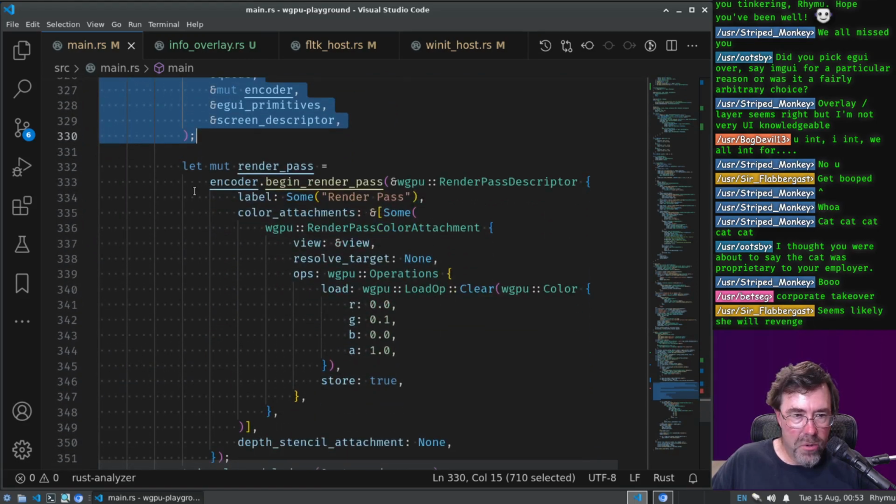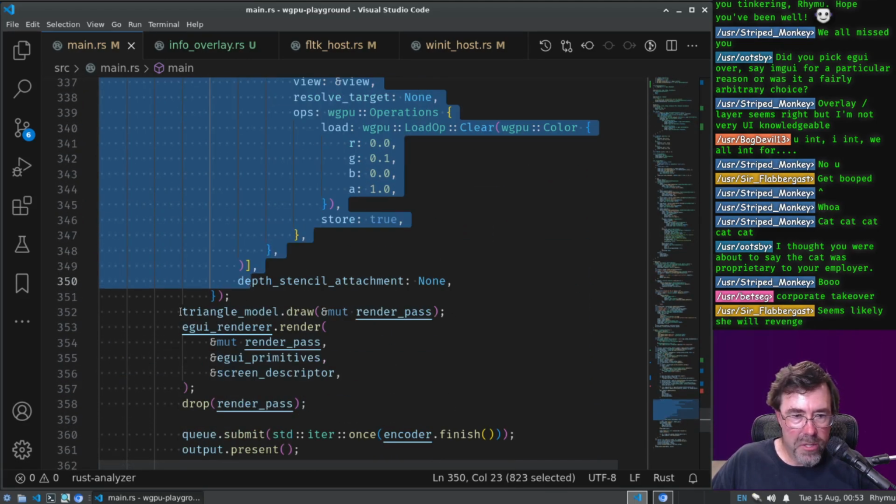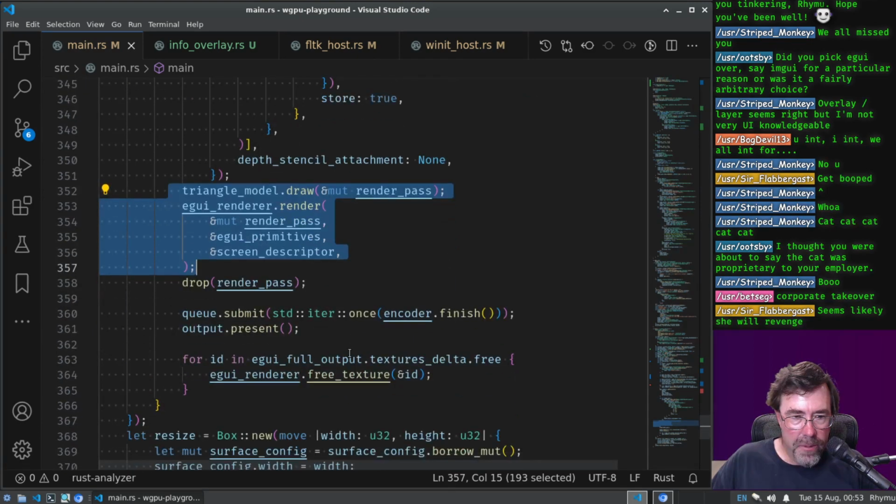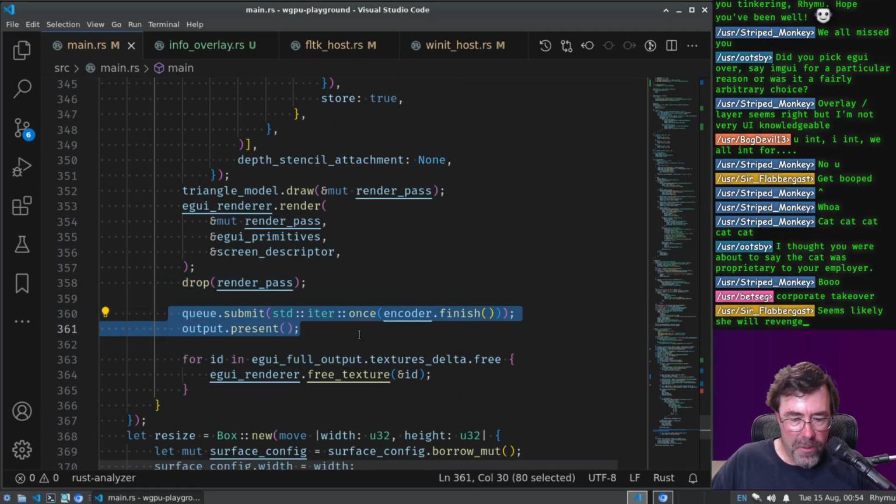Then we have the drawing phase where we start the render pass, we draw stuff, and finish the render pass, right? And then we finish up and submit the whole job to the GPU. Bang, it's all done on the GPU.